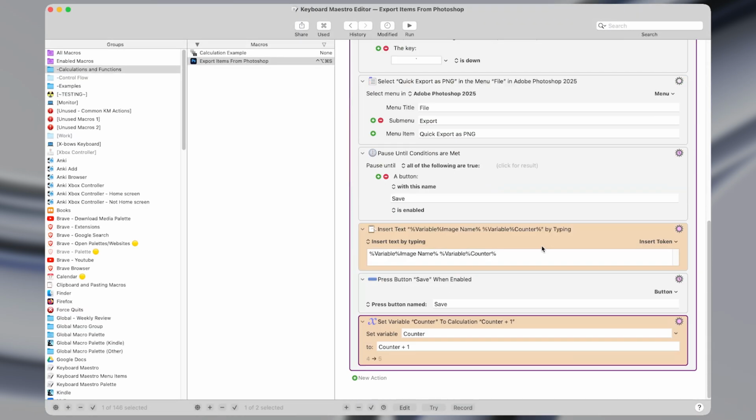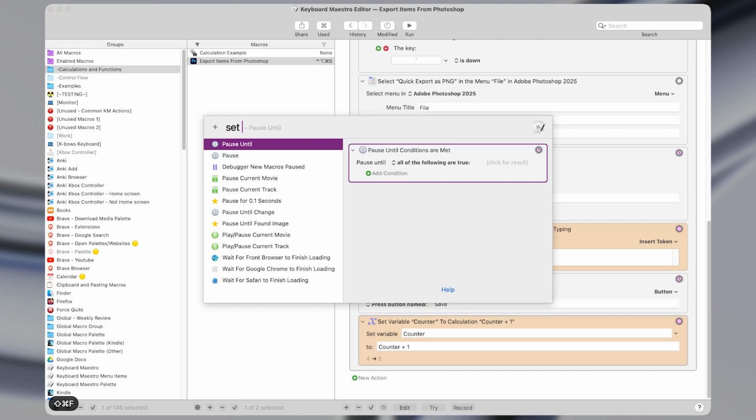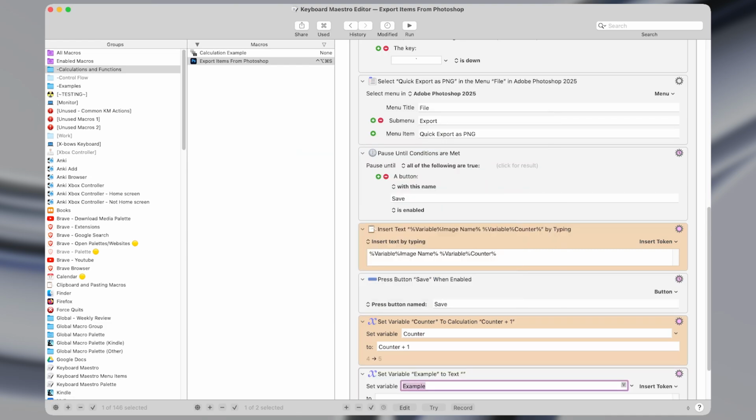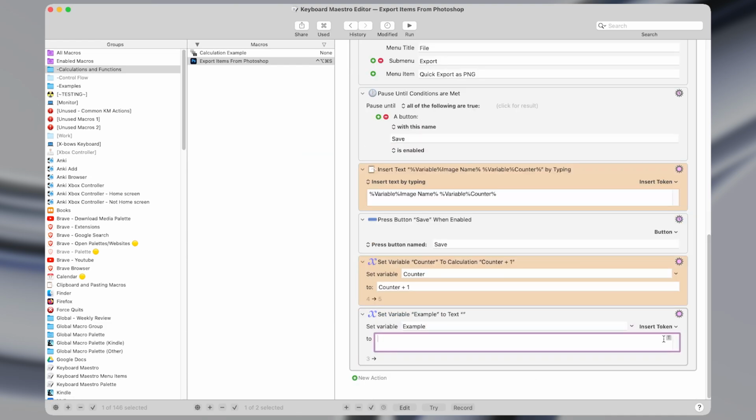All right, now let's talk about text fields for a second. So here I used the set variable to calculation action, but it's also possible to use calculations in normal text fields. So I'm just going to add a set variable to text action to show you what I mean. So right now you can see there's the T on the right. This is a text field. You can actually perform calculations within text fields by using the calculate token.